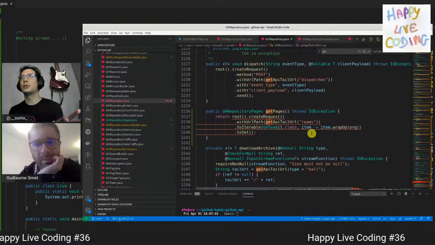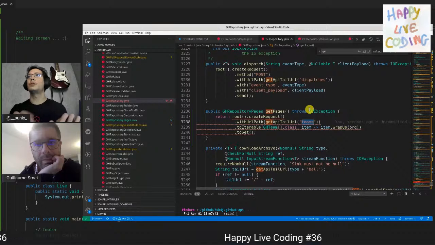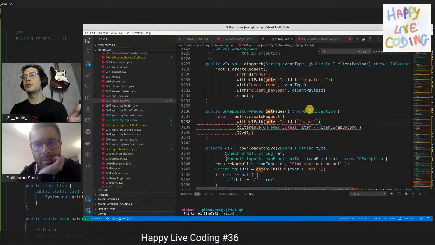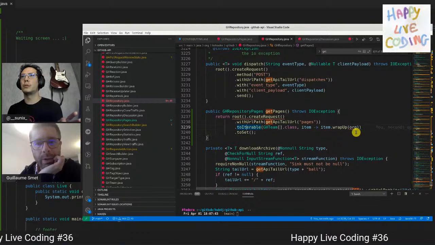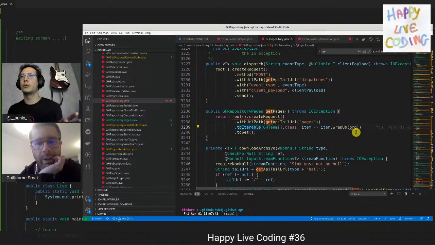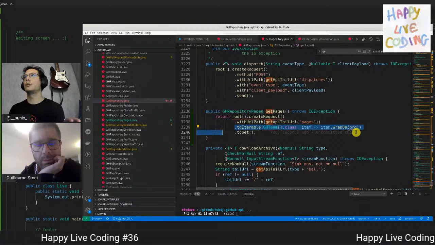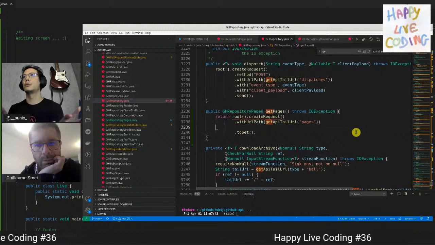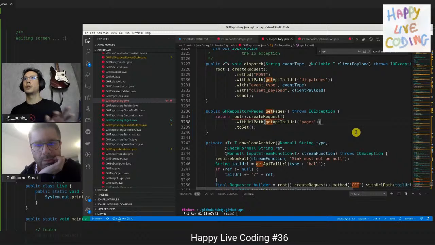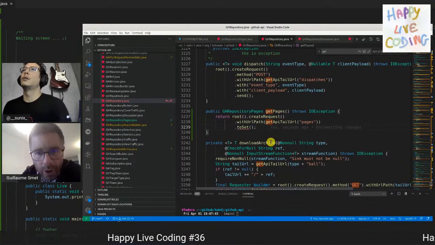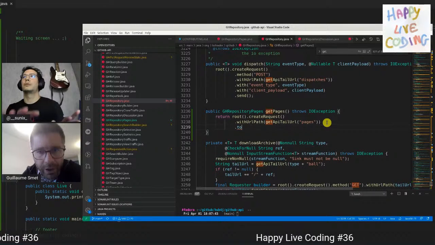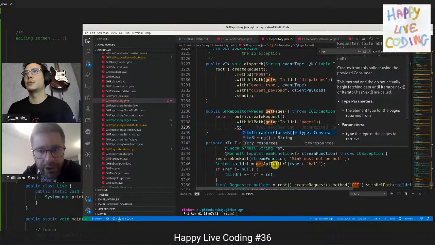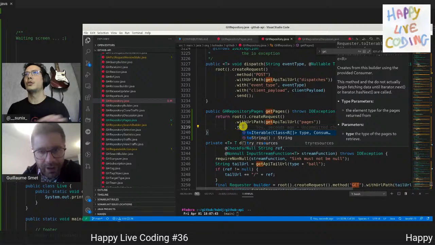Okay, pages, and then it should be pages, I guess. Yes. And then you remove this to iterable thing, and you can use fetch directly. No, not to set, but instead of to set, you use fetch.